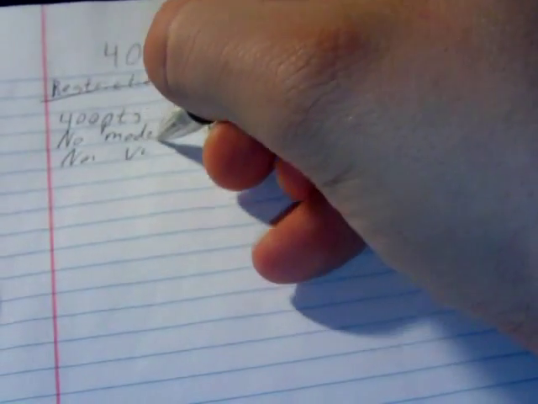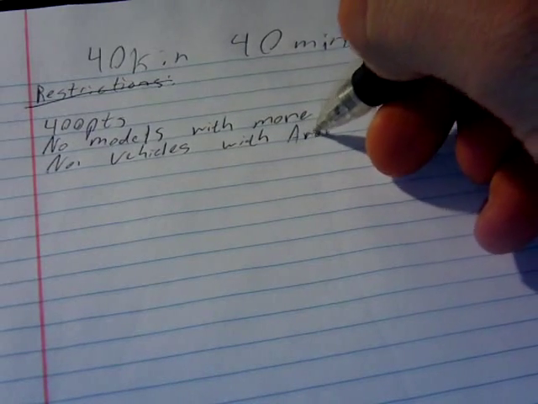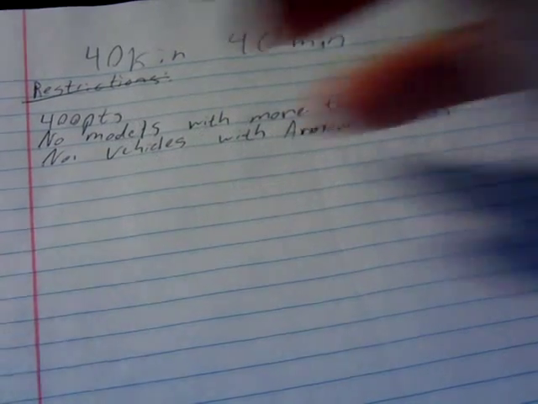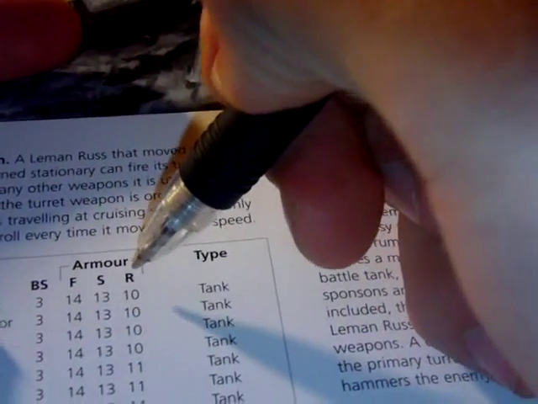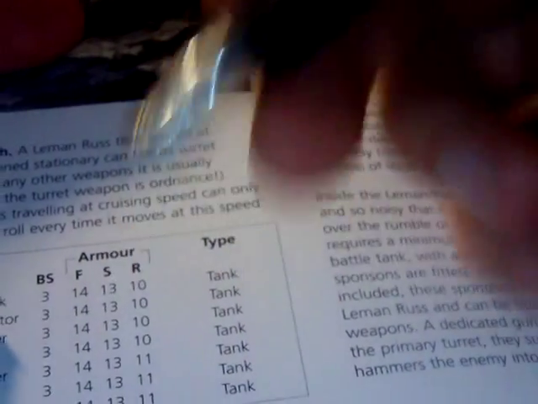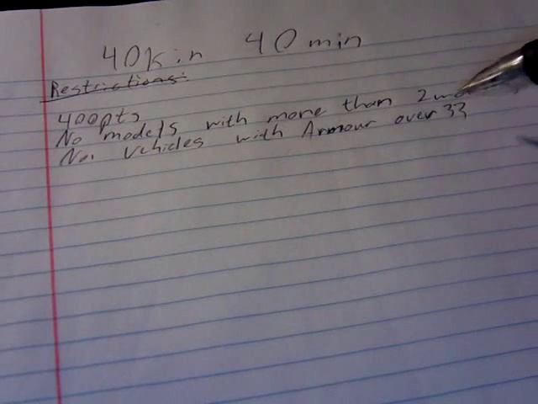No vehicles with armor over 33. What this means, if you look at any vehicle here, for example the Leman Russ, they all have a front armor, a side armor, and a rear armor. If you add all 3 of those together, that's going to give you what they're talking about here. So in this case, you would have basically 10, 10, and 10, so 30, plus 7. So you'd have a combined armor of 37. The Leman Russ is a really beastly tank that's hard to take down, so something like this you can't use in 40k and 40 minutes. Basically the highest value you can have is like 12, 11, 10.